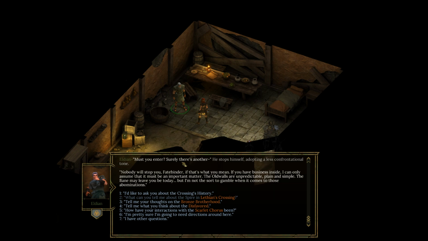Okay, so that's you can enter then, so that's fine. And we are kind of intrigued about the Bronze Brotherhood, simply to get a feel for things, maybe an idea as to where their two, well, the leader and the second in command have scarpered off to after our confrontation outside, before we arrived here.